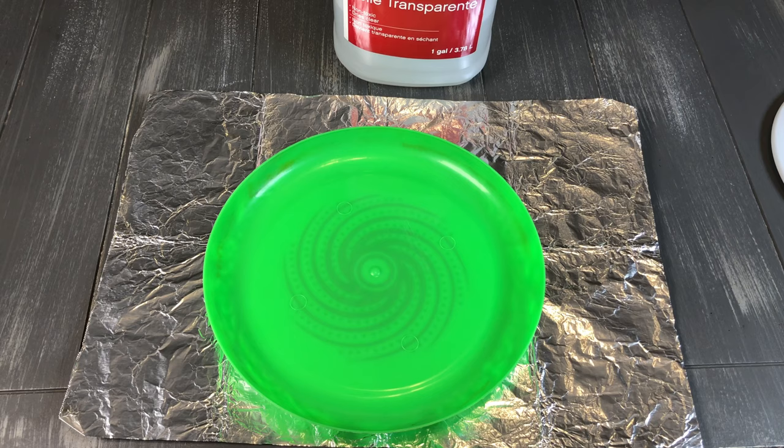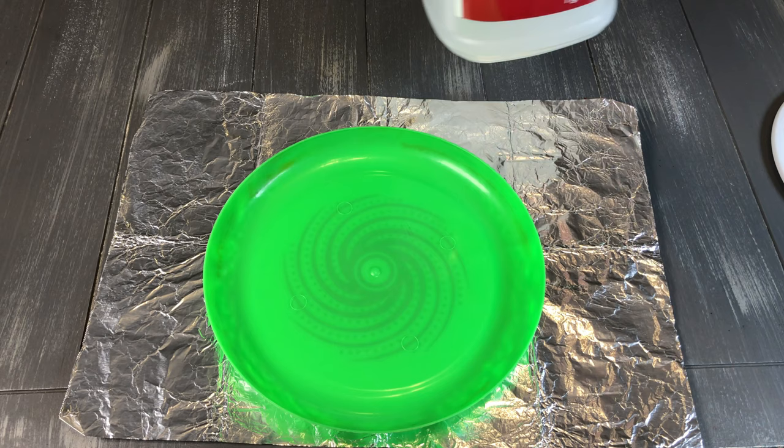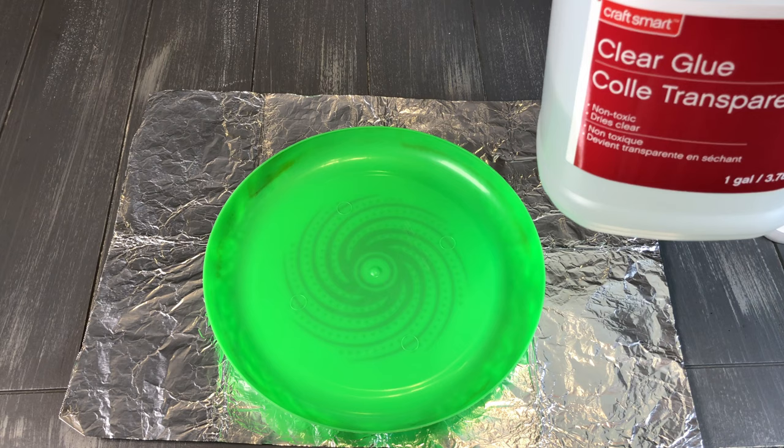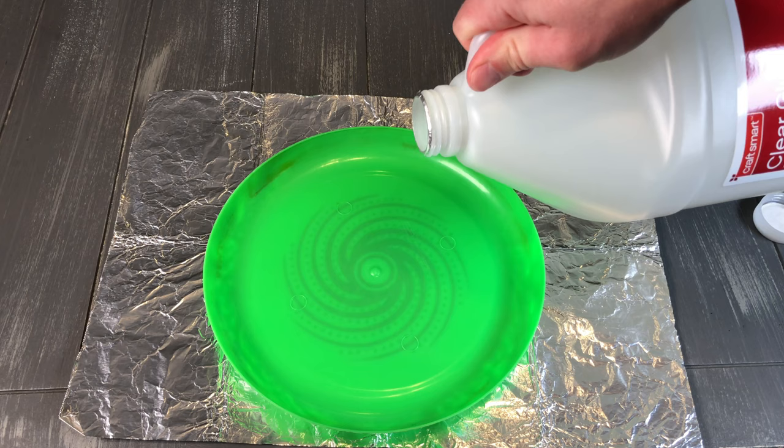Okay, so you've got your disc cleaned off, the stamp is wiped if you want to, or if not, it's cleaned off at least with Dawn soap. The next step is you're gonna go ahead and pour your glue. The best thing that I would recommend is let this sit for a while after you buy it, because it's gonna have some bubbles in there. So if you let it sit for a while, it's gonna help settle those bubbles.